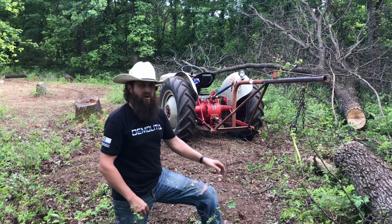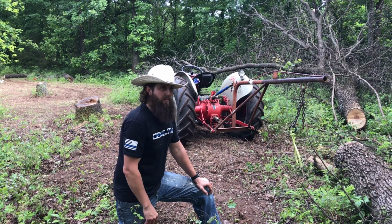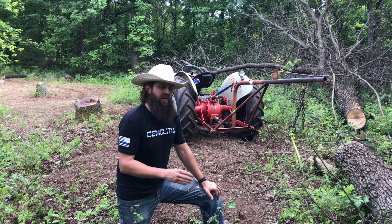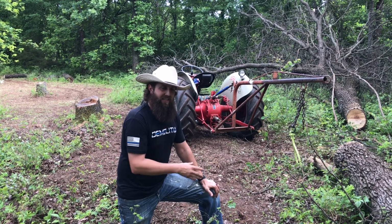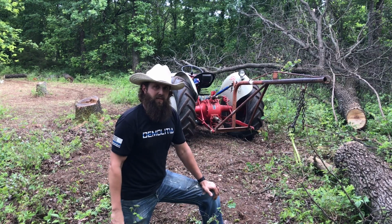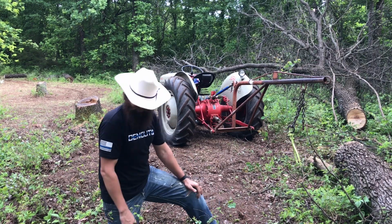I've got another big log that I just moved the other day that really gave me a run for my money, but I ended up getting it moved. So we're going to hook on to that one so you can kind of see what's realistic, what's not realistic, and what's kind of the limit for what you can hope to pull with one of these things with this specific setup.